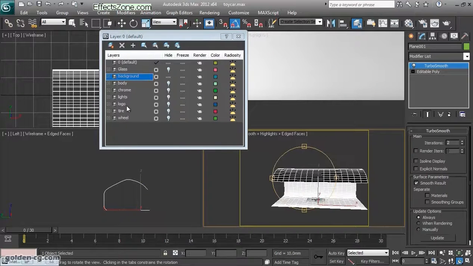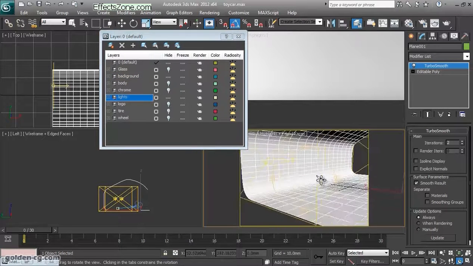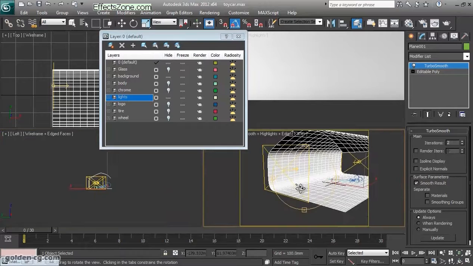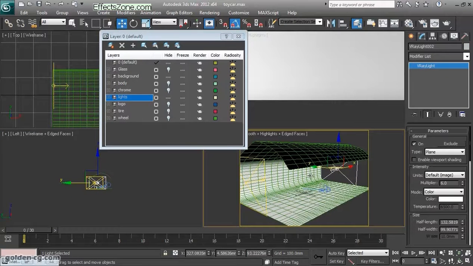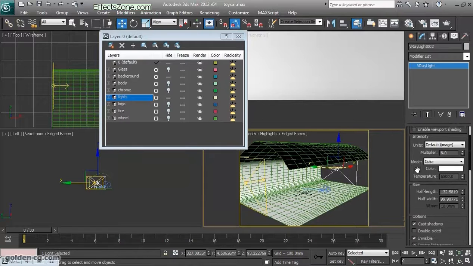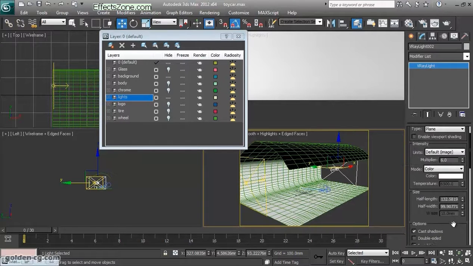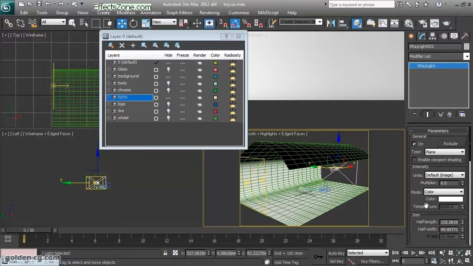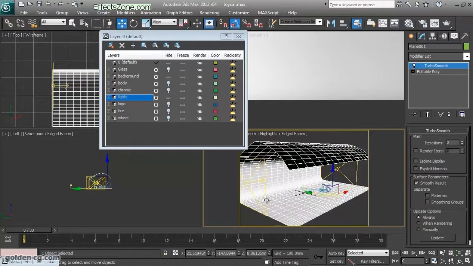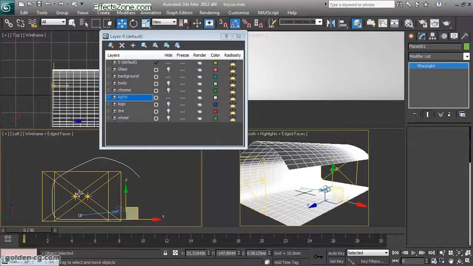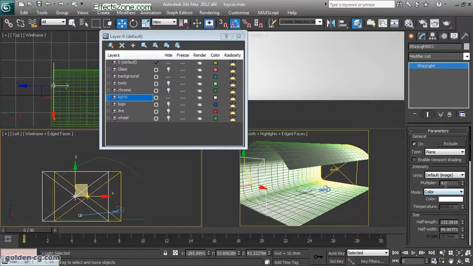Then I added the light to my scene, a V-Ray light. You can see, because I will provide this scene, so you can check everything for your work. The two of them are actually, I think, the same. Yes, I have chosen the multiplier 4 according to your scene, how big or small it is, so you need to test it.